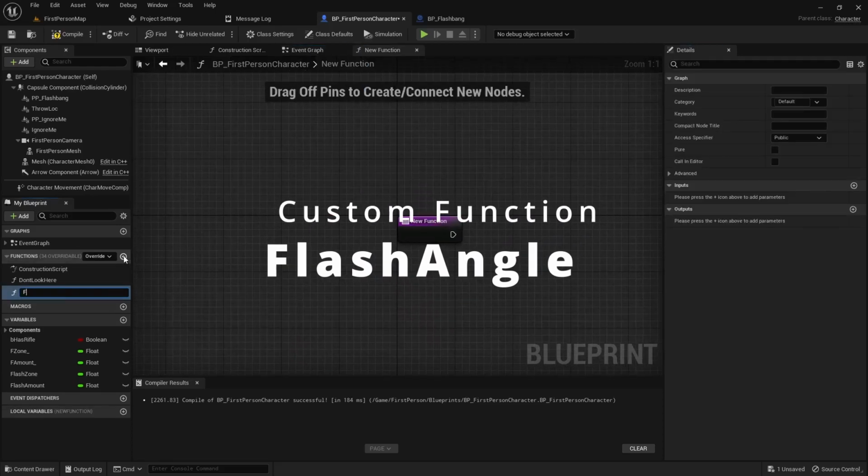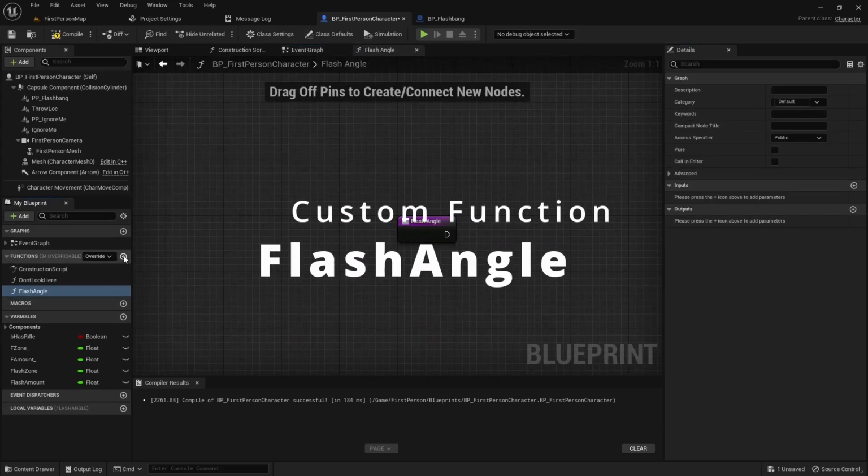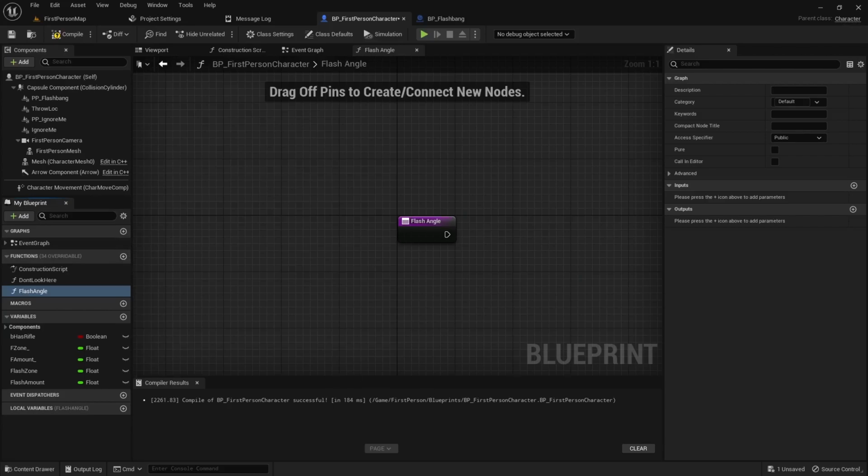and we'll call this the flash angle. And our function is going to have one input and one output. The input is going to be the grenade location, or grenade loc. It's going to be of type vector.